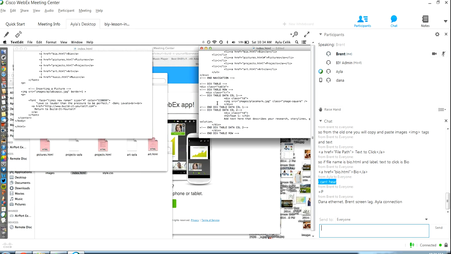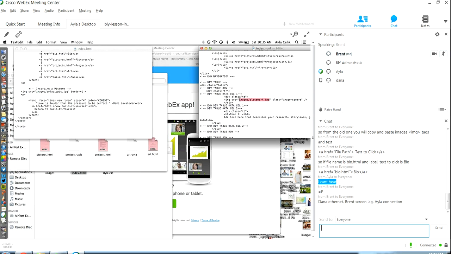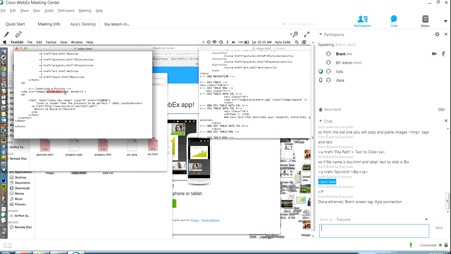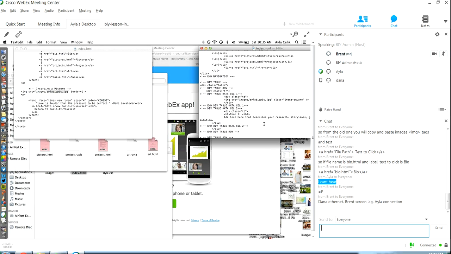The screen's lagging a little for me, but your cursor's around there. So what you want to do is replace where it says placemark.jpg with one of your images. So in your image folder, let's say you have isla.jpg, just replace that text with your file name. That's perfect. You got it exactly right.